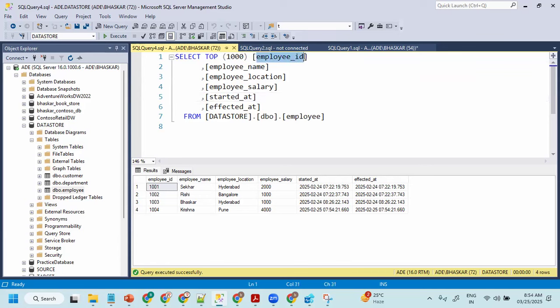I have employee ID, employee name, employee location, employee salary, started at, affected at. So I'm taking different date columns. In my customer table, I have different columns, updated at and created at. Here I'm deliberately taking a different naming standard.